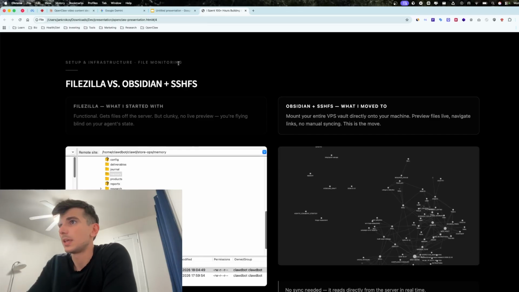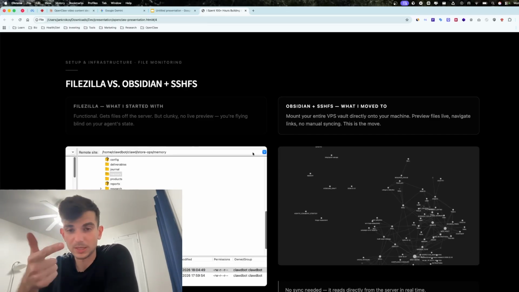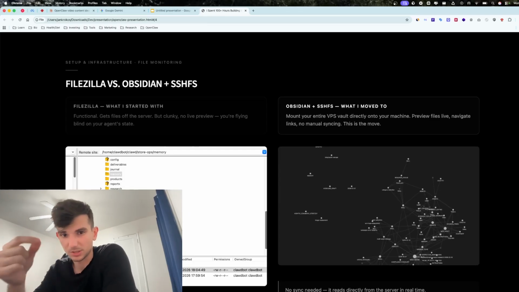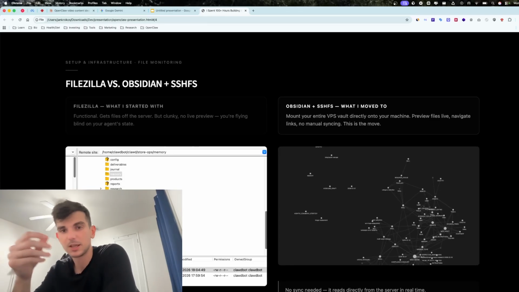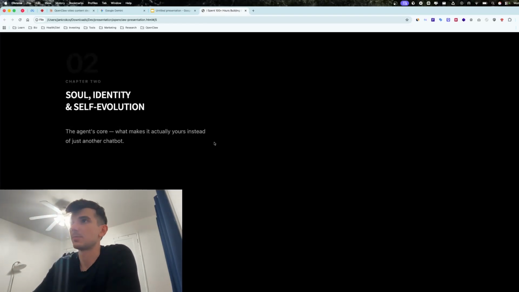CloudBot. And what you can do is easily edit the things. When you make an edit, it's automatically edited on the VPS. When anything happens on the VPS by CloudBot or OpenClaw, it's also going to reflect back here. You just have to set up a command in Obsidian to refresh the whole thing when an edit has been made, and then you can see the live changes in real time. I think that's been a pretty game changer for me, in my opinion.